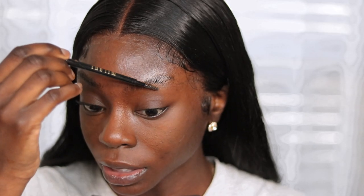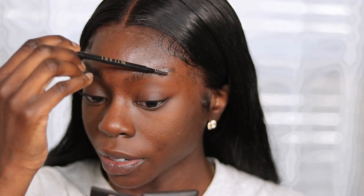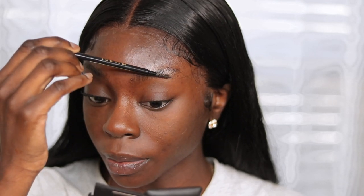My brows are pretty dry. I did add too much mascara on my brows, so I'm just gonna take a spoolie brush with nothing on it and get rid of all of the clumps from that mascara. So I always wait until the mascara is fully dry before I start combing through the clumps, because whenever I comb through the clumps when the mascara isn't dry, it makes my brows look smudgy. So that's not what I want.